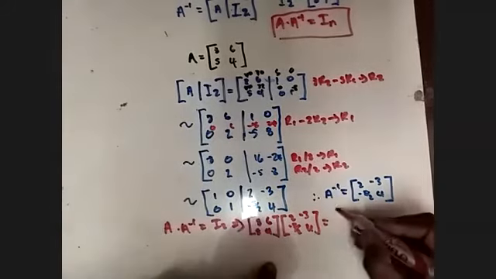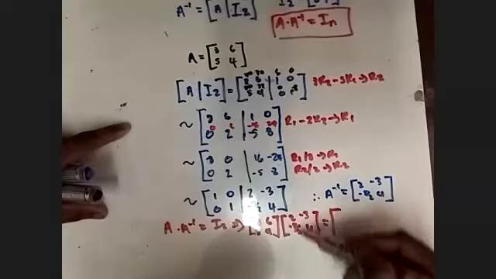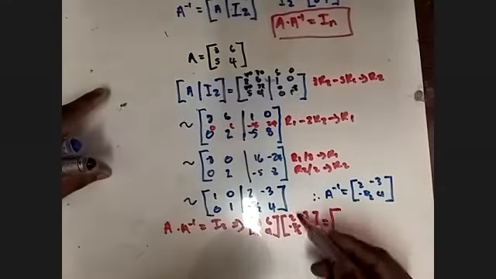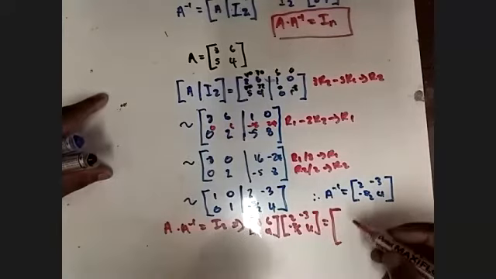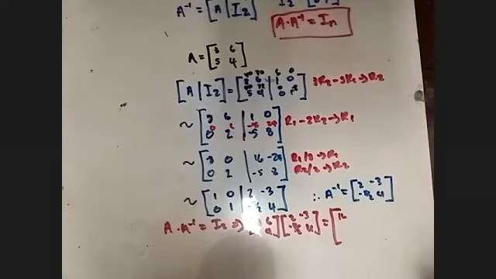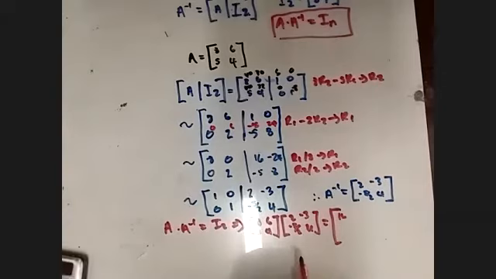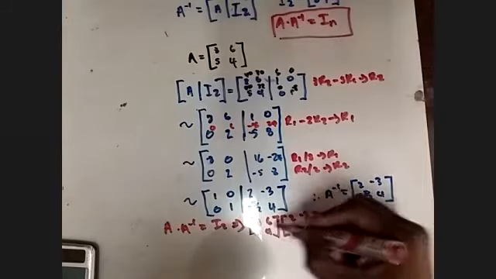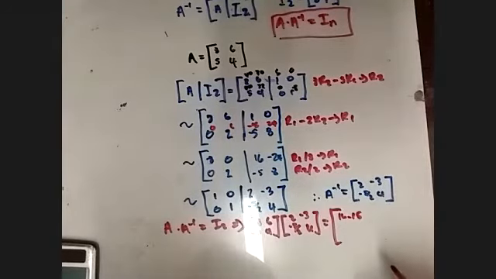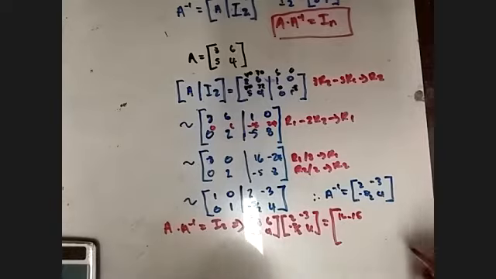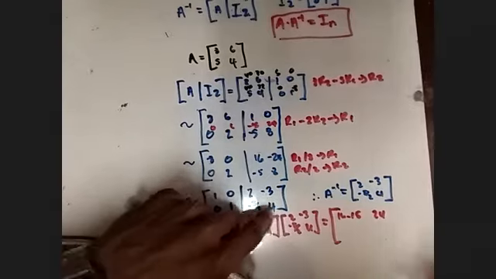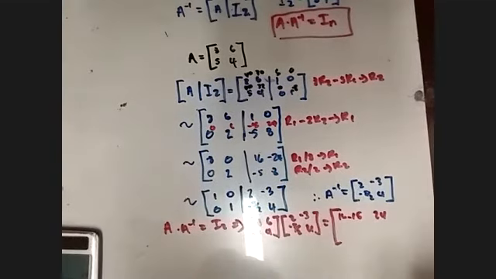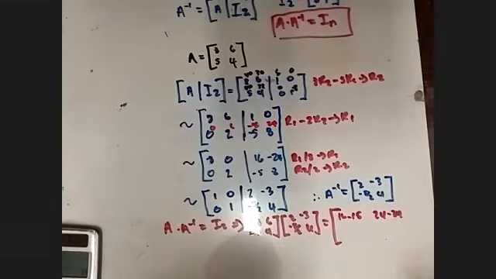Now we're going to do the same thing. This multiplied by this, this multiplied by that is the upper part. This multiplied by this, this multiplied by that is the bottom part. So the upper part is given by 8 times 2, which is 16. And then 6 times 5 over 2. So 3 times that is 15, it's minus 15. And then we're going to do the same thing, this times that. 8 times 3, I think it's 24. And 6 times 4, I think it's 24 as well, because it's 12 times 2. So minus 24.